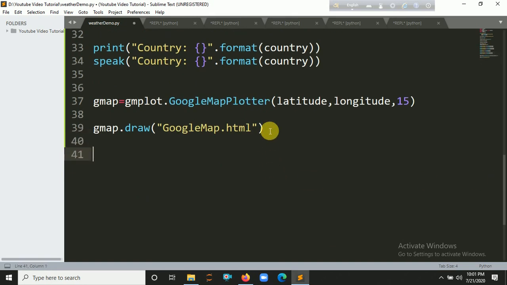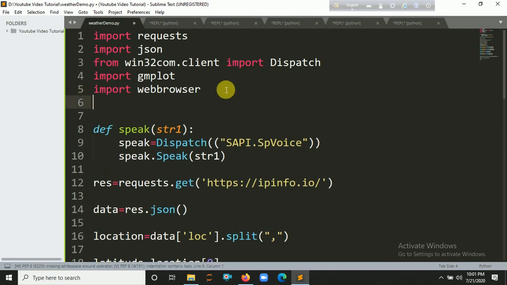Now we have to open the Google Map html file in our default web browser. In my case, this is Firefox. So let's say path equals. Now I am going to import os, because we are importing a file from the operating system, I mean from my local file directory.